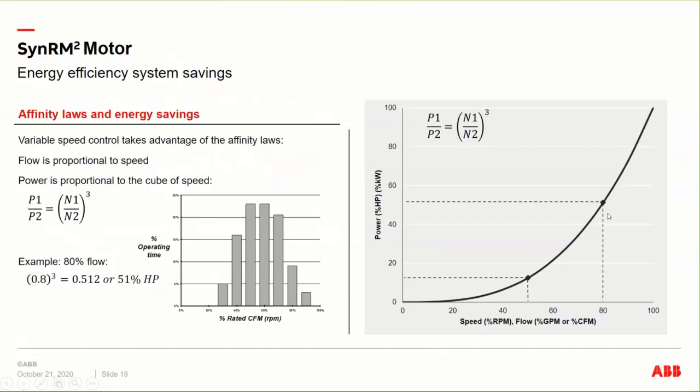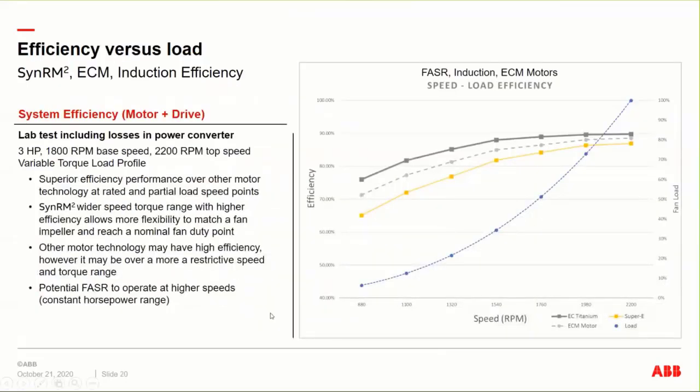So that's why you really have to look at these systems, which aren't really running at full load and full speed. So what's your actual wire air efficiency at these reduced points? And so this is actual lab testing, comparing the different technologies. And what we're trying to produce with the Center RM squared motor is a motor that, as a designer of the HVAC system, becomes a constant.